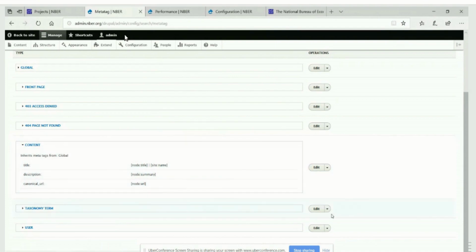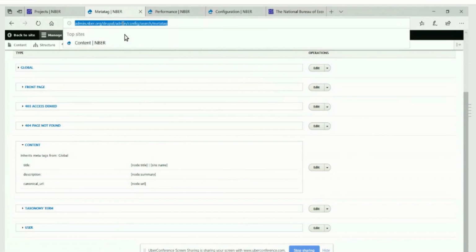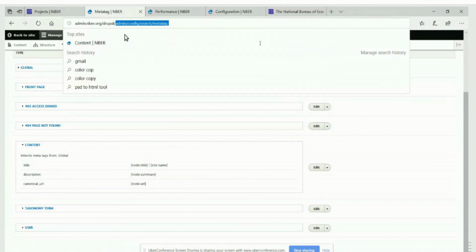So can we try to set one for the RDRC site? Yeah, let's take a look. So let's go look at those pages individually. So these are just the patterns that are being used overall, and then you can override them on a node by node basis. Is that each page? Yeah, exactly. Okay, so RDRC.